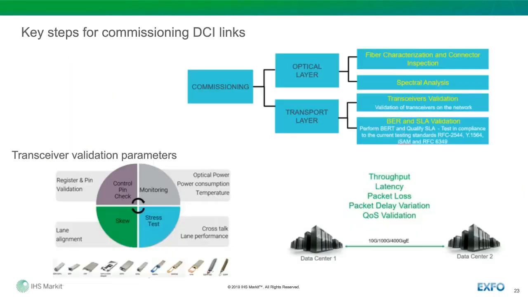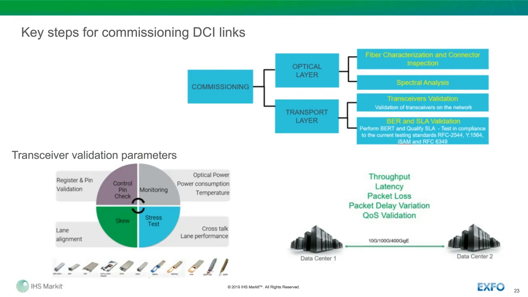Thanks, Mohammed. So here I take more a view from an operational perspective in the context of installing, turning up, and troubleshooting data center interconnect links, as well as installations inside the data center. The speed at which data center operators and web scale companies are evolving their network and their size really requires an absolute minimum touch point during installation. So automation is really critical. However, there are some best practices that are required to make sure that the network will run smoothly.